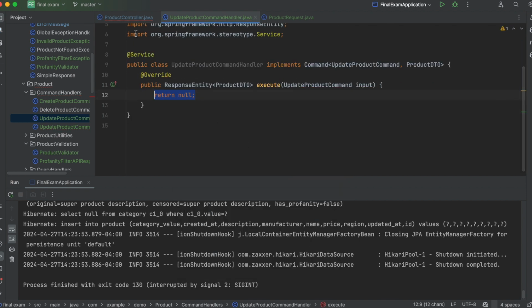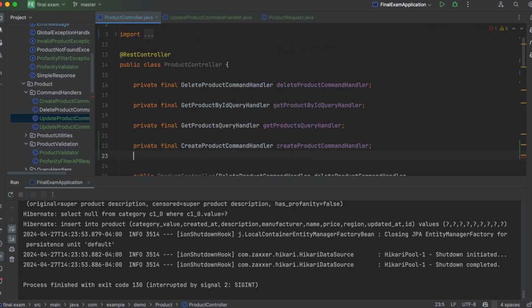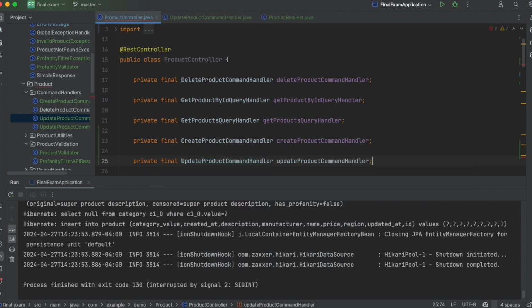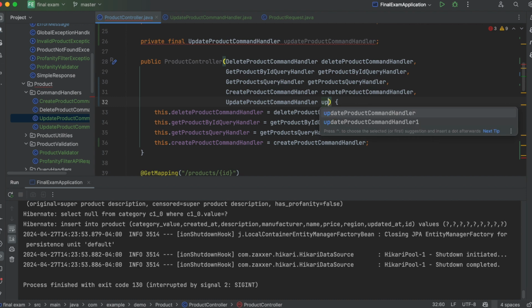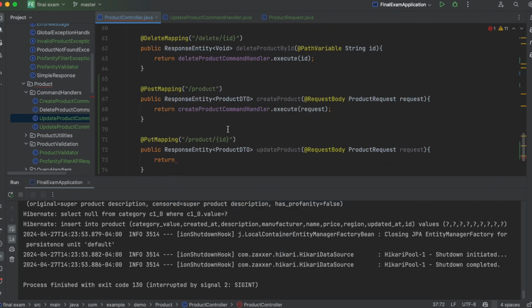Let's link up our controller. And this is where we have our new command. So we just need it to hold the product request and the ID.